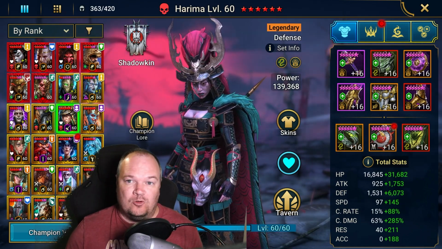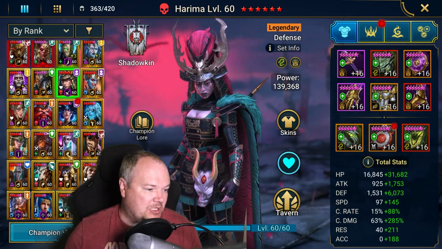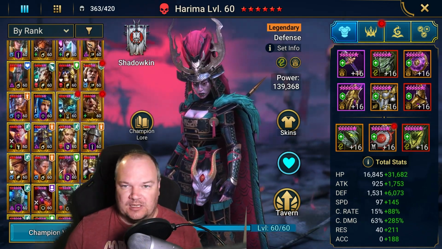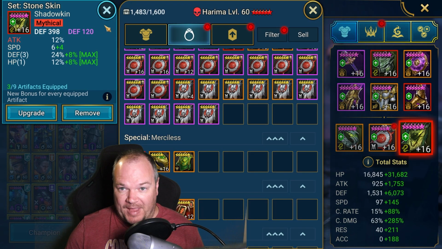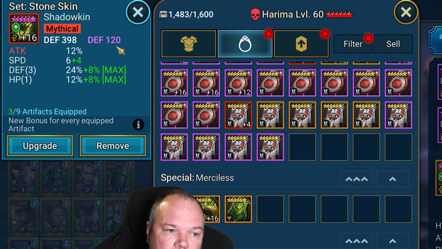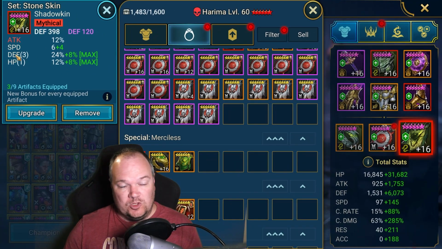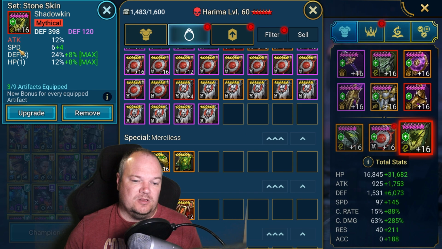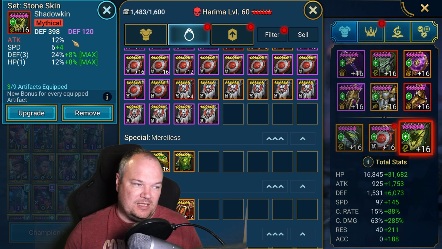In reality, I don't know that I would ever use an attack amulet unless it's a bomb champion or to complete a set, like a 9-piece set. For your banner, you're going to be looking for speed on these if possible. That's a big thing, that you can roll speed as a substat on these, and you're going to want to find speed there. I would keep anything with speed regardless of what the main stat is.